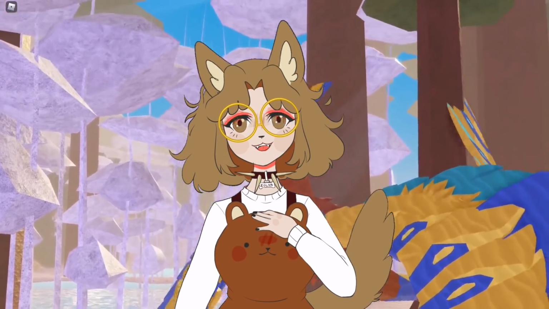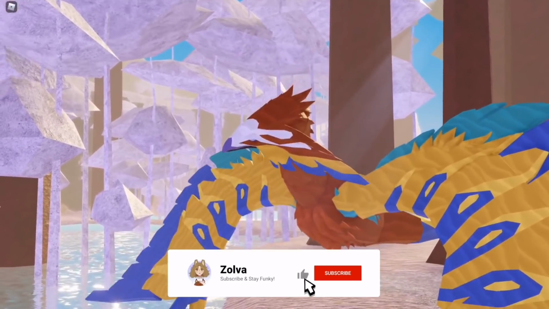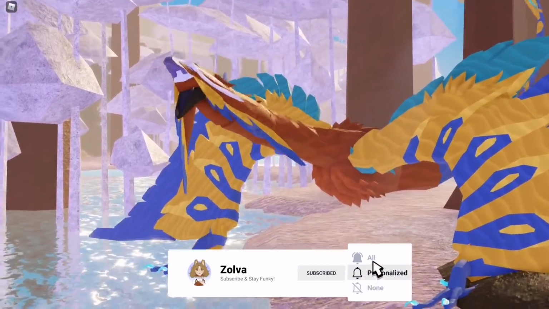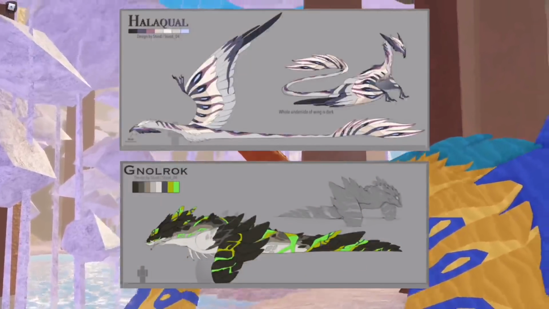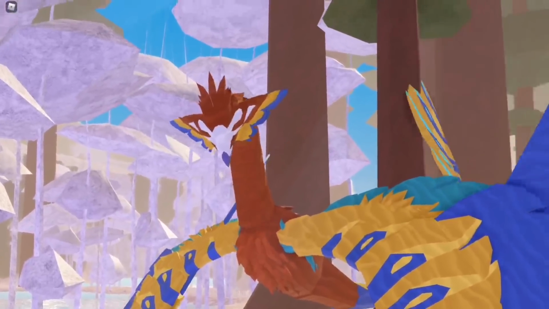Guys, it's Zolva here, and I'm back with another guide video, but this time it's a 2-in-1 special. I'm going to cover the brand new elemental limited creatures, the Halaqual and the Gnolrok. So sit comfy and keep watching to know everything there is to know about these creatures so you can become an expert.